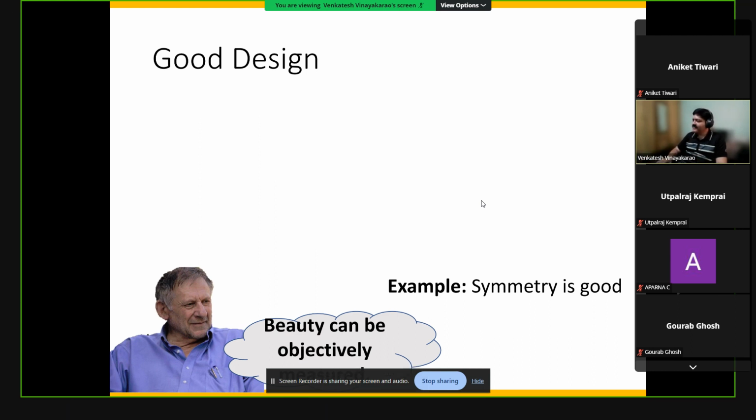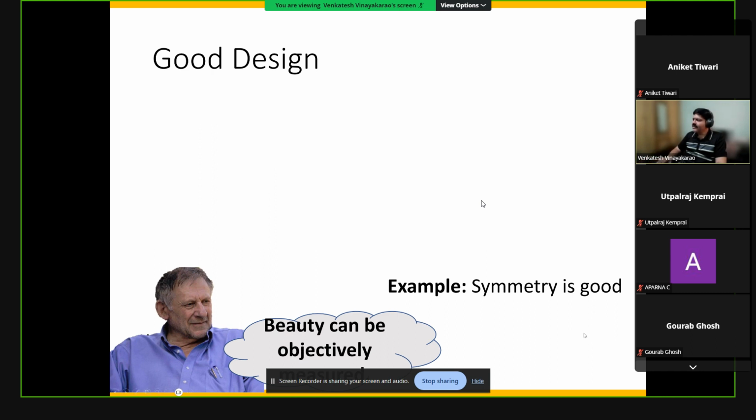Why not? Moon is not symmetric, no? Mike, I think Moon is not symmetric. It is slightly skewed. But yeah, from here at least, yes, we do see Moon as a symmetric structure. Human beings, at least left and right, are mostly symmetric. So you have several such examples, but Taj Mahal is probably the best example.